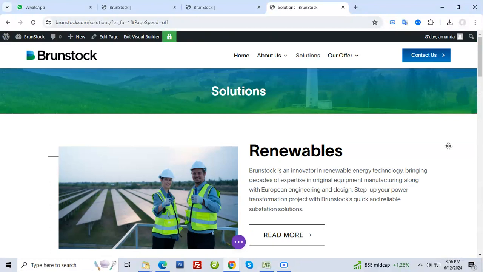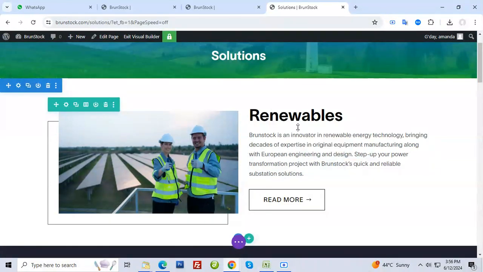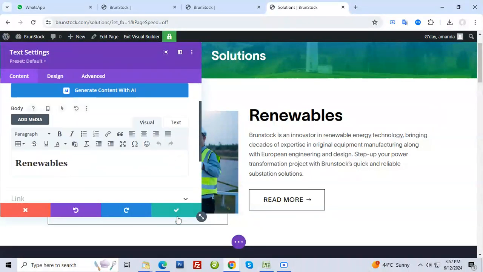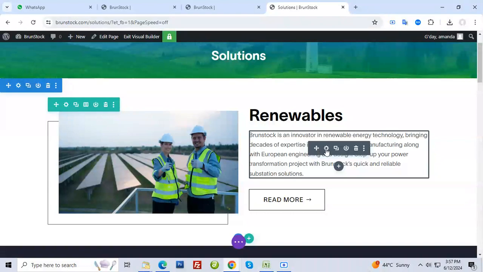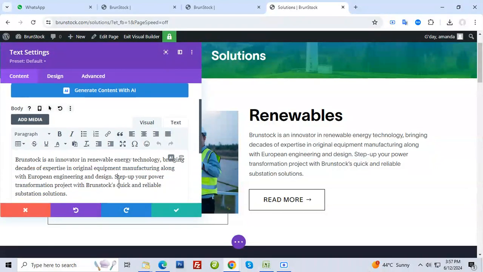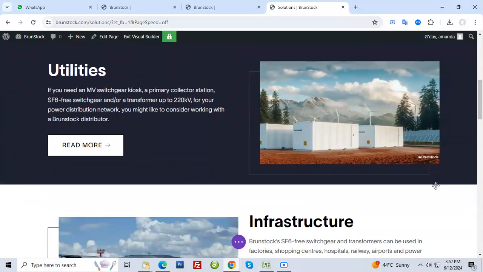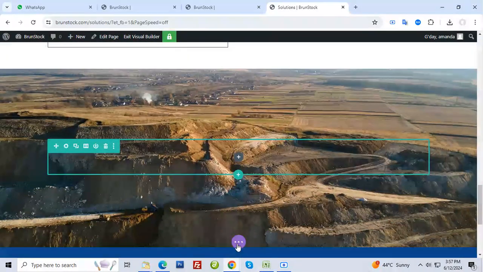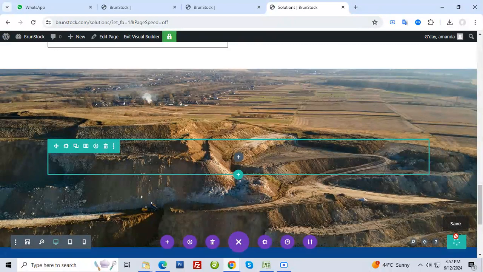If you want to edit anything here, initially it takes a little time loading because your entire page becomes a part of the editing platform. But once loaded, it will become normal and fun. So again, you come here. If you want to edit this, you have to look into the green option, like renewable. This is the title. You can change renewable here. Click the tick after making the change. Again, the wrench button, and you change whatever you want to change. Click here. Keep doing that, and at the end, three dots, click on save. That's the only process for doing any change on the entire website.